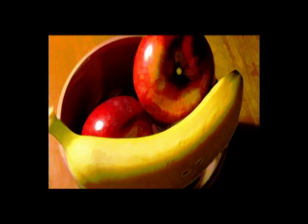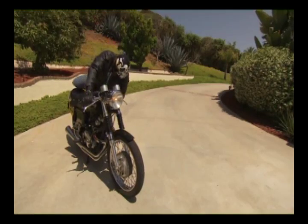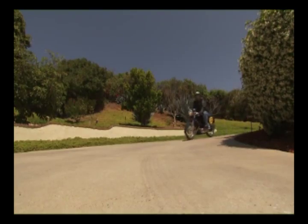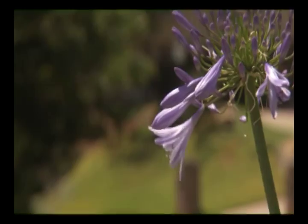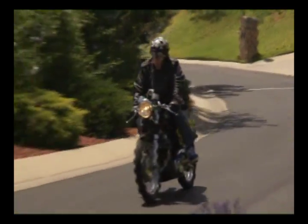But that simple arrangement of fruit stirred something inside him. As I was using the paints, I realized this is what I really love to do. He followed that love and his girlfriend to Southern California. It got him away from the snow and landed him in the world of lowbrow art.